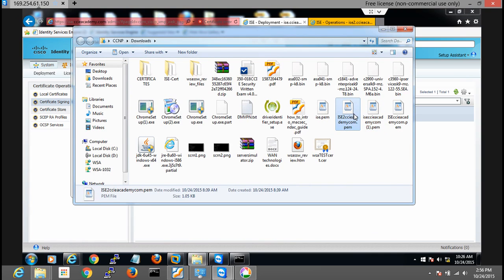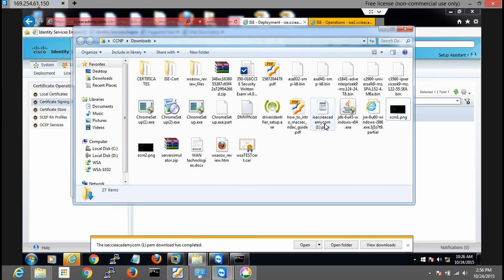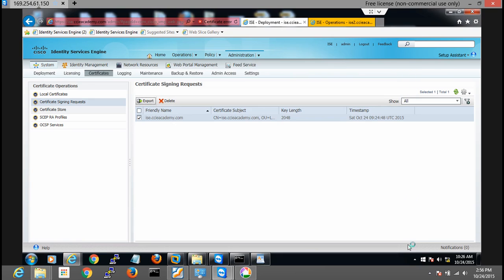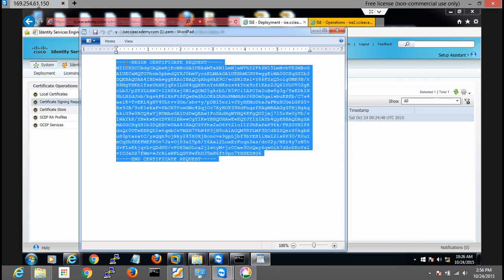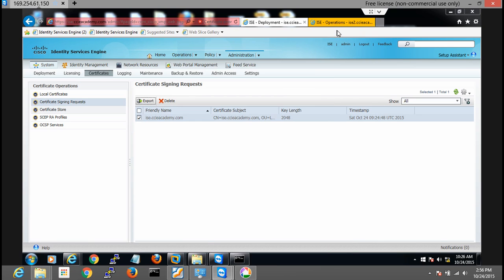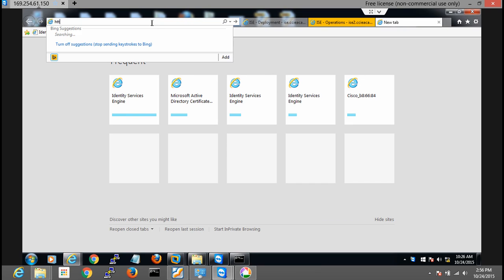Let me delete the remaining ones to avoid confusion. Is this the certificate? You can open this certificate. Basically this has the key. Copy this particular key. Go to your server. So basically you need to use HTTP.